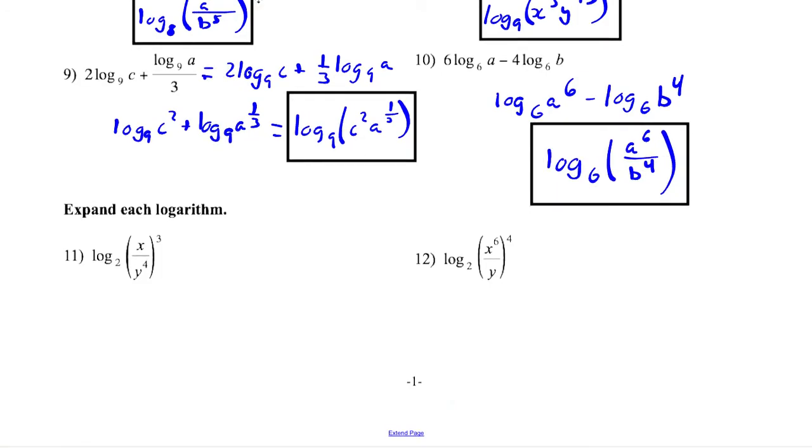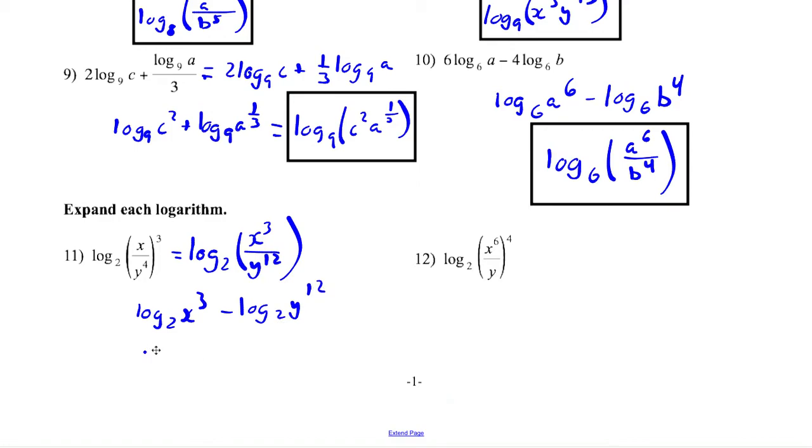All right, next up we want to expand. When we expand, we need to watch out for a few things. Here, this exponent, I'm actually going to distribute in first. There are a few different ways to handle this, but if I distribute this exponent, oops, it's y to the 4th to the 3rd. Exponent property is coming into play, so that's y to the 12th. This is a quotient, so I'm going to get log base 2 of x to the 3rd minus log base 2 of y to the 12th. And so this is just 3 times log base 2 of x minus 12 times log base 2 of y. And so that is our answer.